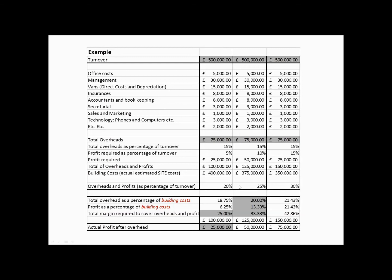So this is quite a fundamental thing to get your head around. You don't have to double your turnover to double or treble your profits. You've just got to control, obviously, your building costs and sneak up your margin a small amount to dramatically transform the way your business runs and how it feels to run it. Bear in mind that, for argument's sake, the 75,000 profit there is probably, for a smaller business, in addition to the management costs that you're probably drawing out of your business yourself.